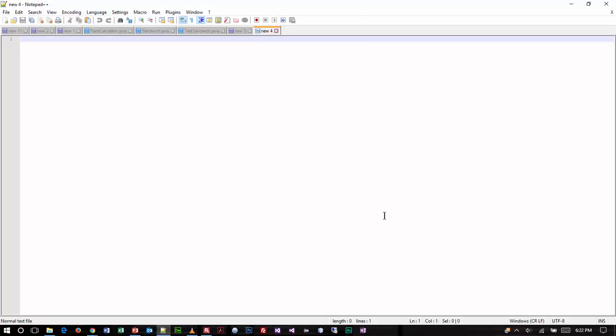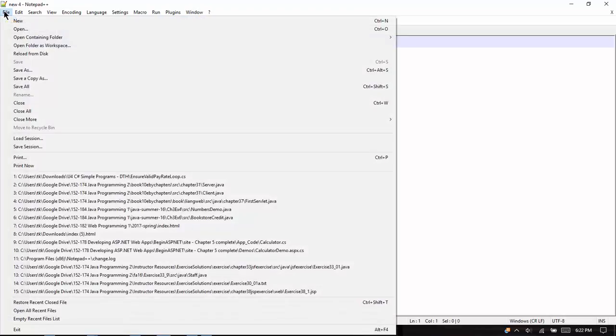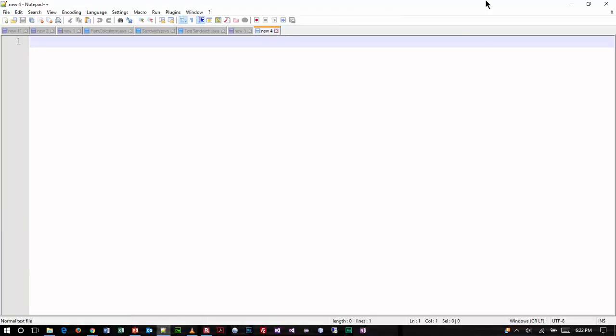All right, so this is the tool I'm using, and all I did is I created a new document. There's a little new button here, or you just go to File, New. And I'm just going to begin by creating the basic structure of my HTML document, starting with the doctype. To do that, the book will show you all caps on doctype. You have to make sure it's spelled exactly correct, and then HTML.